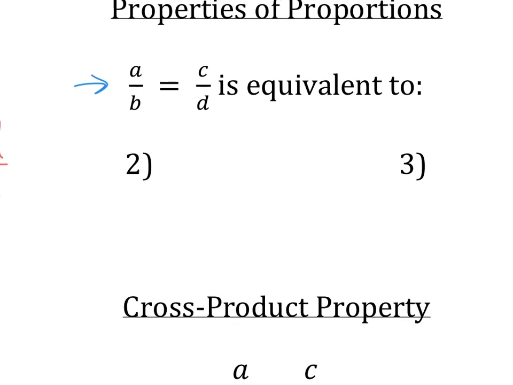The second property is that if I have a over c, so now I'm taking the two top letters of my fractions, my two numerators, and making a fraction out of those two, then I can also make a fraction out of the denominators, b over d. And one thing to notice is that a and b line up vertically in the first fraction, and a and c line up horizontally. So they're not diagonal from each other. They still have to line up either vertically or horizontally.